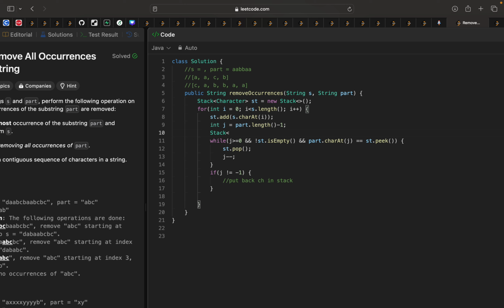So we need another stack of characters. Let's call this the temporary stack.